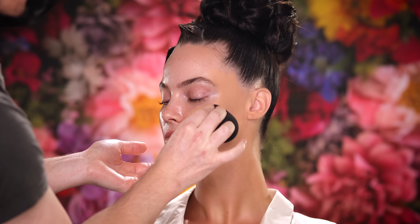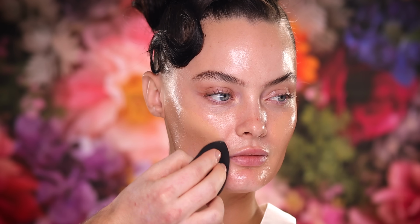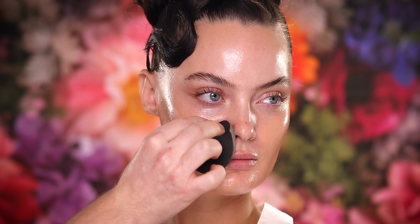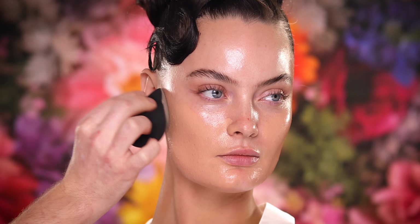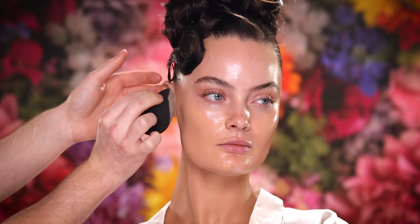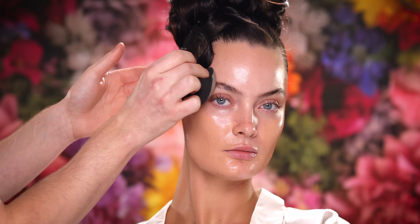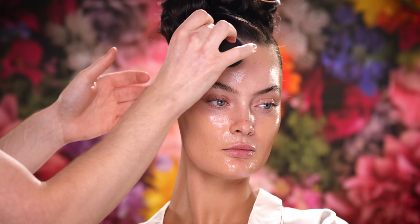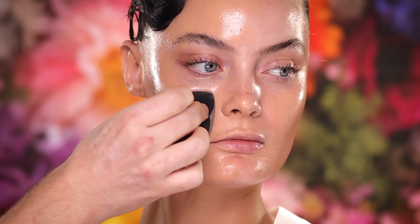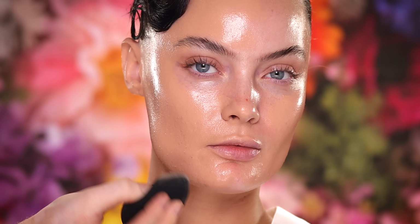Because honestly, I could sit here all day and talk about the long-term benefits of the skincare ingredients I use, which of course, yes, we can all agree that's great, but as a makeup artist, I need the skincare to give me some kind of instant results as well. And that's what I love most about using the serum spray. It gives the skin an instant glow and drink of hydration without weighing it down or irritating it. And more than anything, it allows the complexion products I use to blend beautifully into the skin.